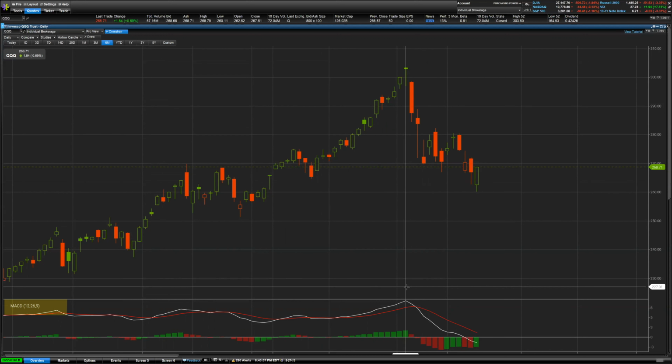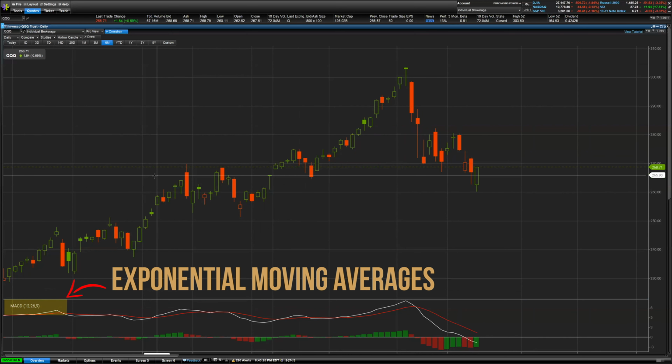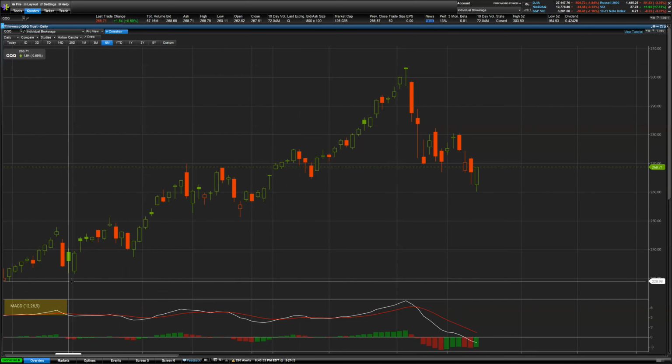Okay, so here, as you can see, the MACD is crossing below that red signal line, and that's a sell signal of your long positions, or you could interpret it as, hey, this is a time to either short some shares or buy some puts in the market. Okay, now, so what are these three numbers? These three numbers are your exponential moving averages, okay? 12, 26, and 9. Now, what do these numbers mean?